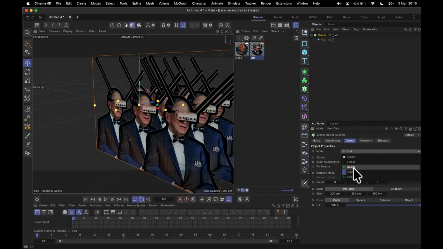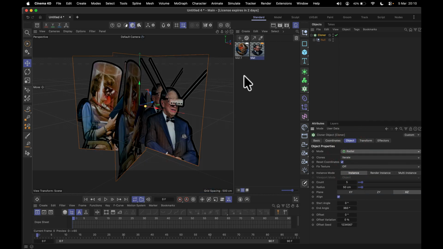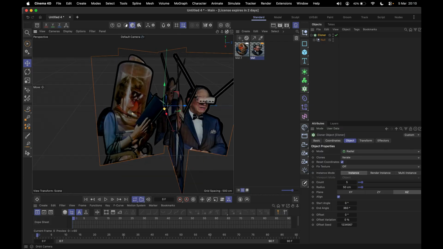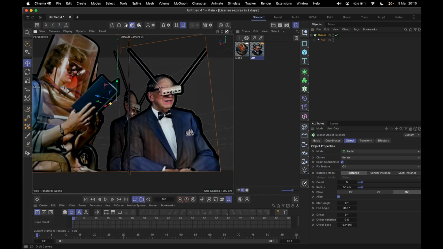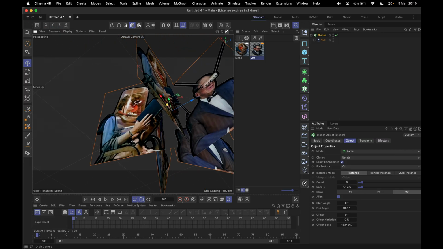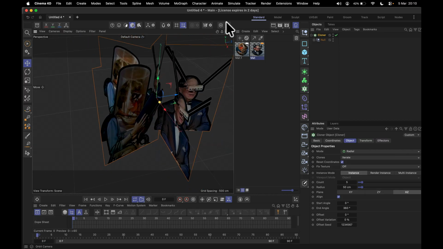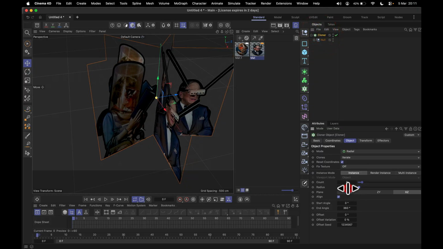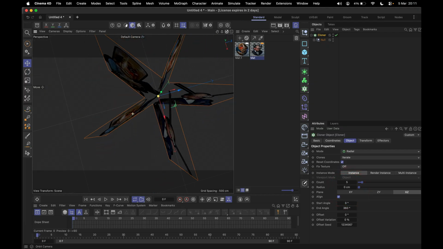We want it to be radial. And you can see now we've got this thing that can spin around and they're all centered. Now you can see it's gone sort of off center, but that's easy to fix. Just go to cloner and you'll see that there is a section here that says radius. That just needs to be set to 0. And now they're all lined up in the middle.